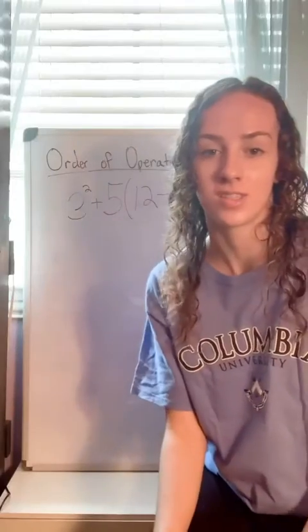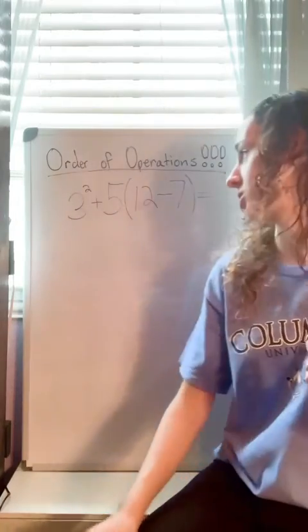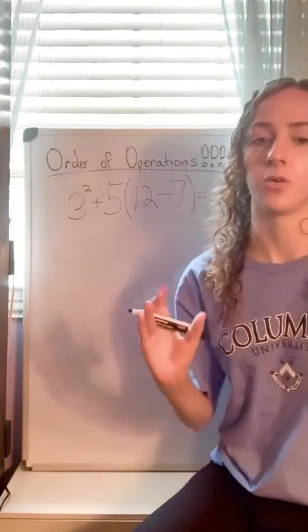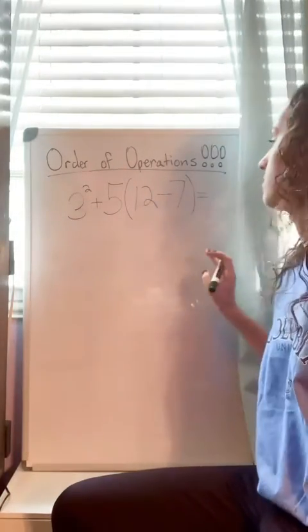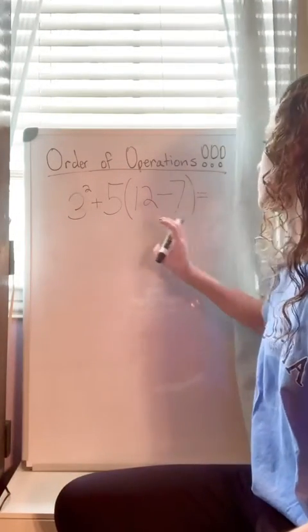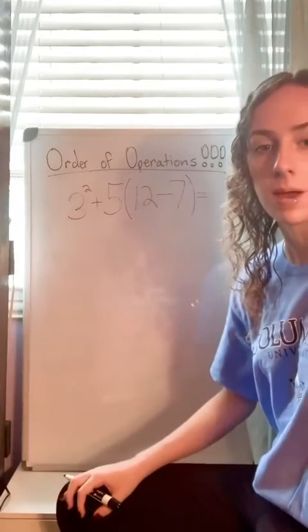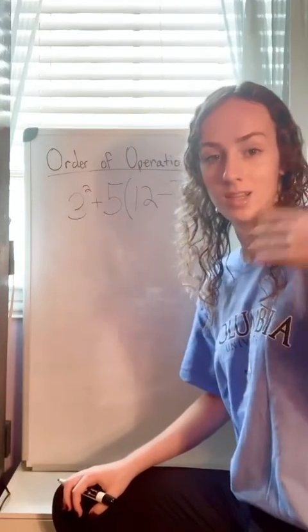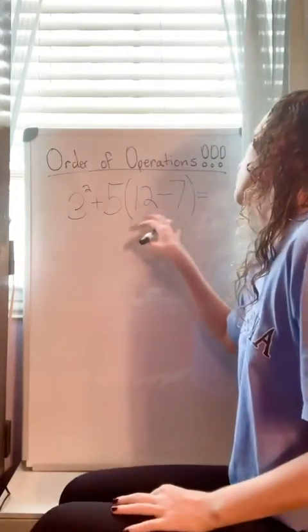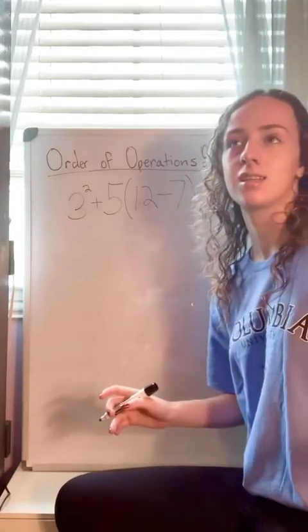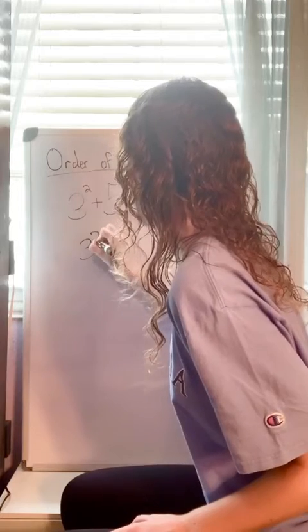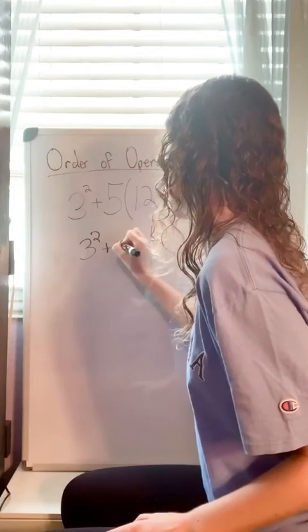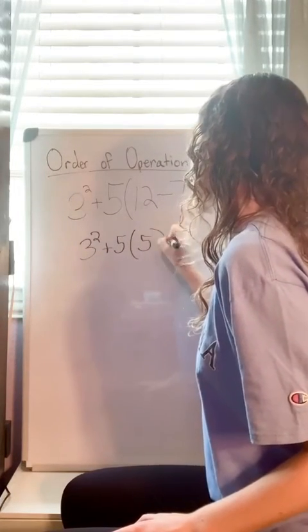So we're going to start by solving one equation together, just a simple one, to get the whole PEMDAS concept across. It's kind of hard to see, but we're going to start with the innermost parentheses, the P in PEMDAS. Remember, we're going left to right in the spelling of PEMDAS. 12 minus 7, that is 5. So we're going to rewrite this, and it's really important, especially when you're first trying to understand order of operations, to write things step by step.